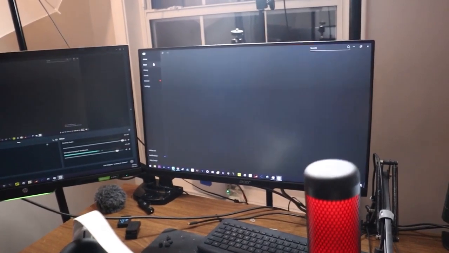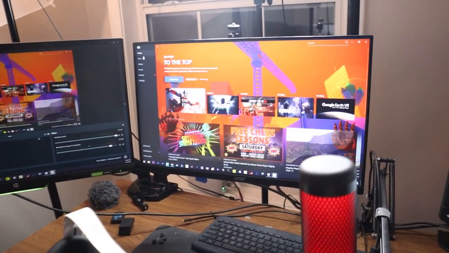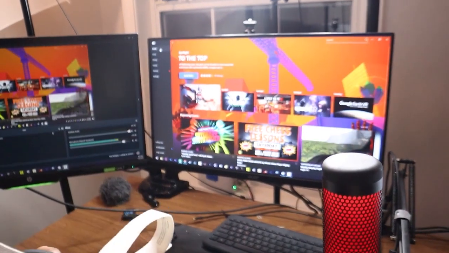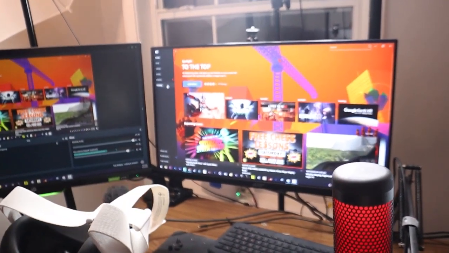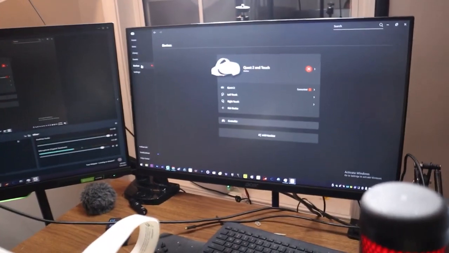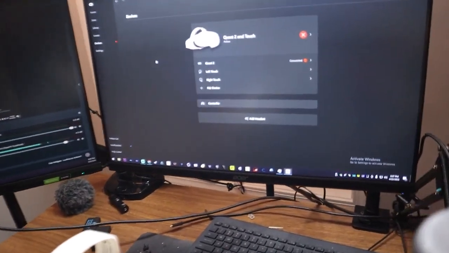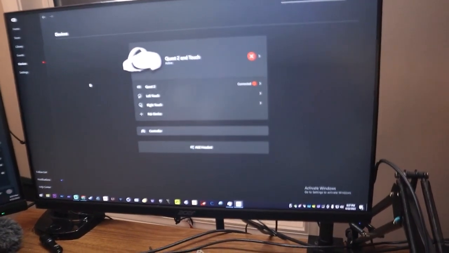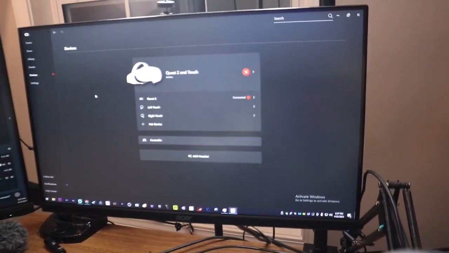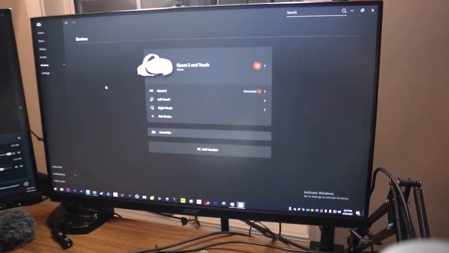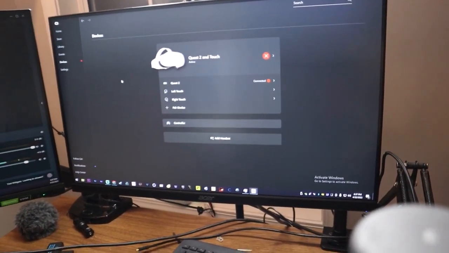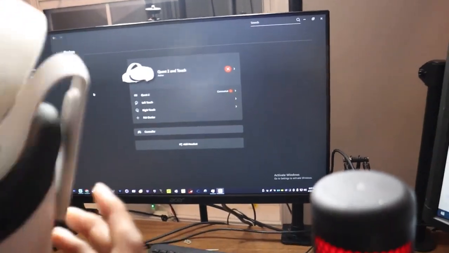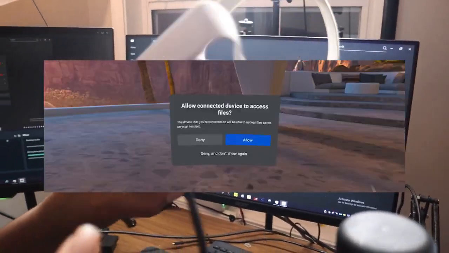And it should look a little bit like this. You got your home, your store, library, events, and so forth. Getting it linked to the computer, you're gonna go to devices. As you can see, I already had this linked, so it's kind of there already. But you'll plug it in, and then you'll see the device pop up, and then you can hit connect. But on your headset, there's gonna be a little prompt.